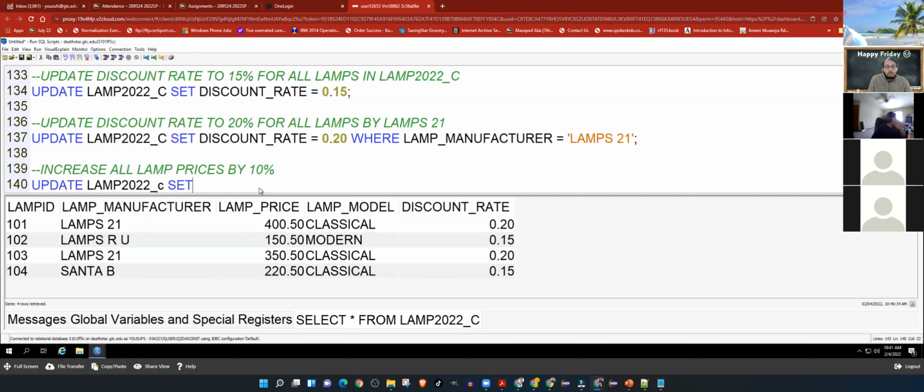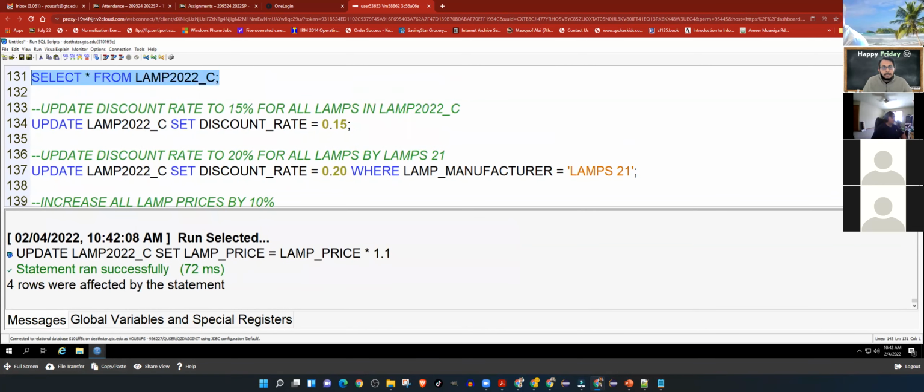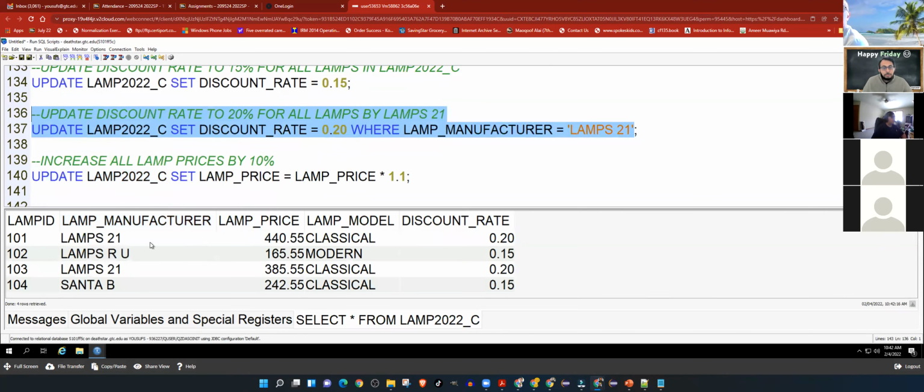Okay. And that will increase all the lamp prices by 10%. As you can see, 400 became 440.